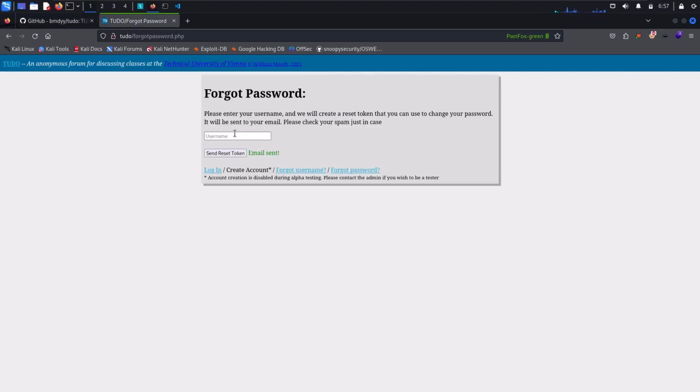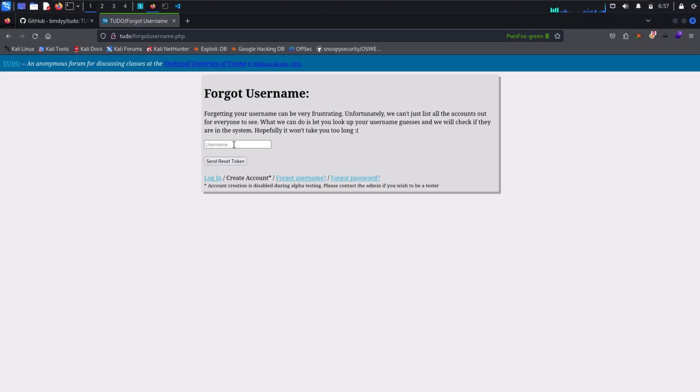So here it is, SQL injection. Where is the SQL injection? In forgot username. So admin is going correct, user exists. And what about this? Nothing happened.